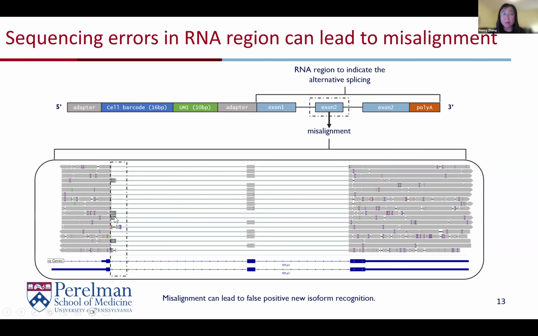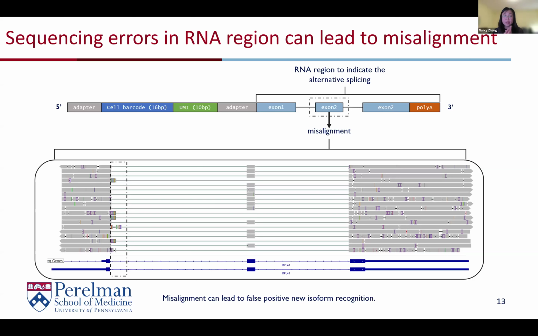Well, that actually should have been here. They are wrongly mapped to that end because there might be a few sequencing errors in that sequence, and that misguided the mapping. So they're wrongly mapped segments of the read, and you think that is a differentially spliced isoform. The reason why we know that this is not is because in the annotation this isoform doesn't exist, and also you see so many errors in all of the instances where you have this exon, this short blip right here, that makes you think that's a mapping error instead.